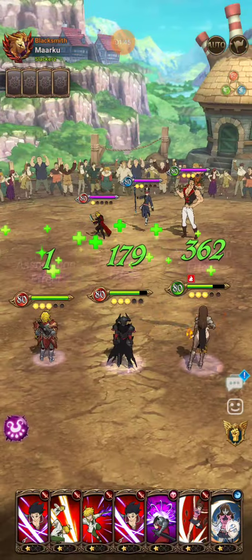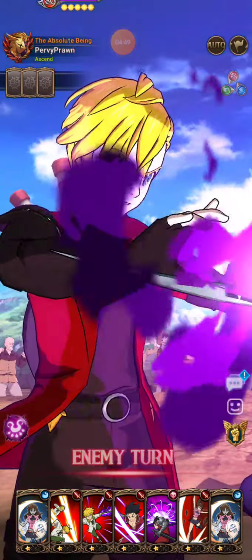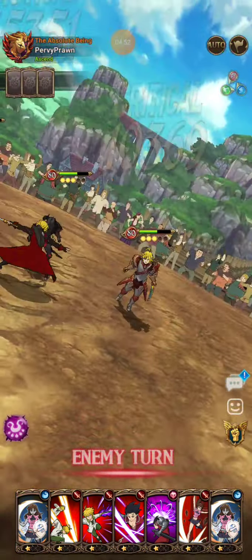Pervy Prawn. Alright, let's see. He's got good CC. This might be a bot. Let's see. Definitely not a bot. He's just mad because he knows he's about to lose. Oh, actually, he might not lose. Well, I don't think he's going to lose this turn because I won't be able to die in taunt. Ooh, I might not have to.